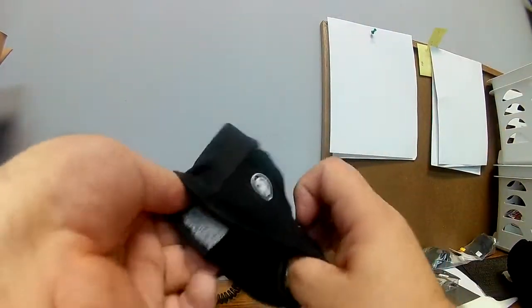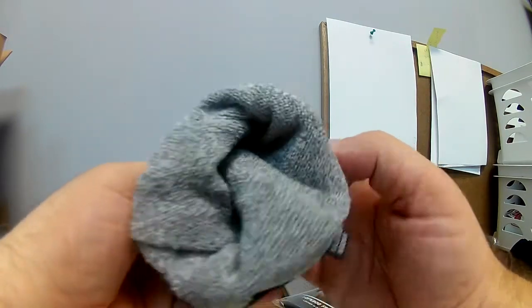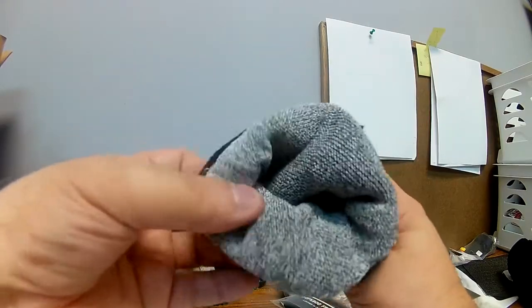Dyneema is made by a Dutch company. 15 times stronger than steel, lighter density than Kevlar, and it's washable. You just have to avoid heat when you're drying it.